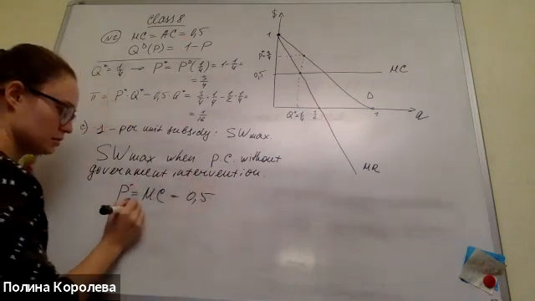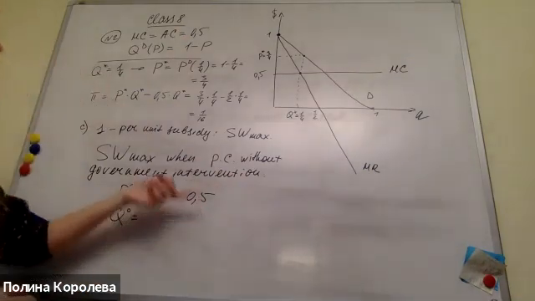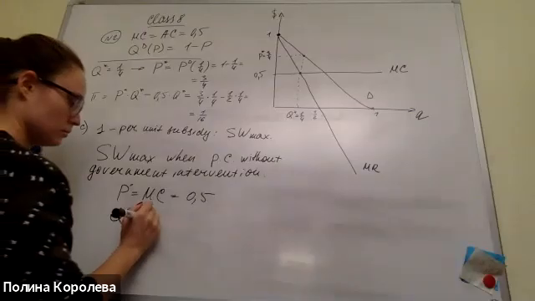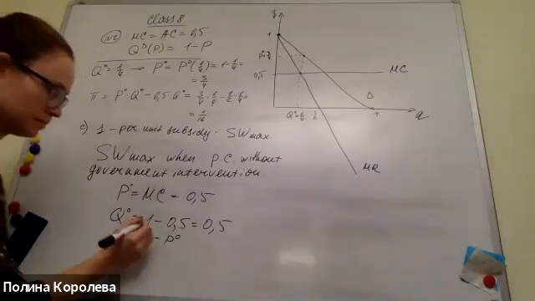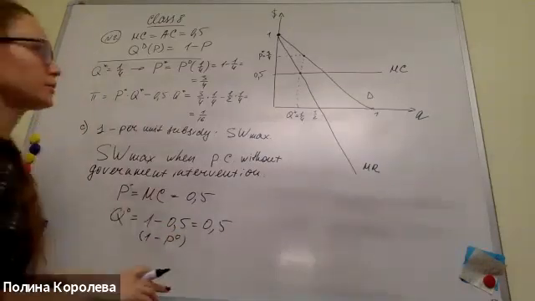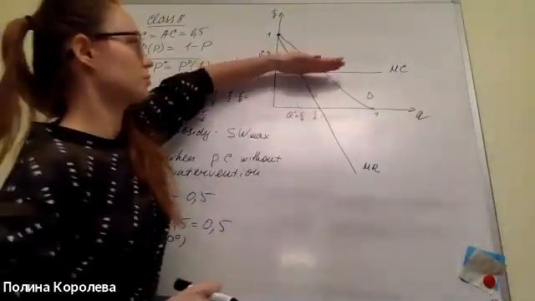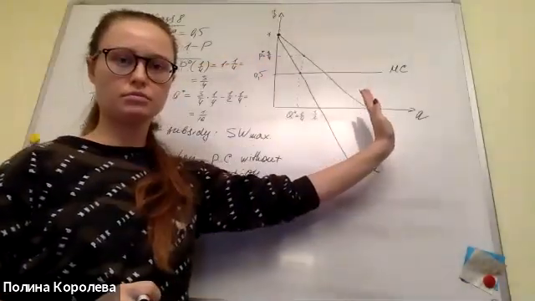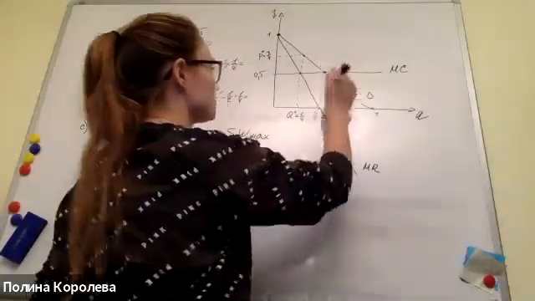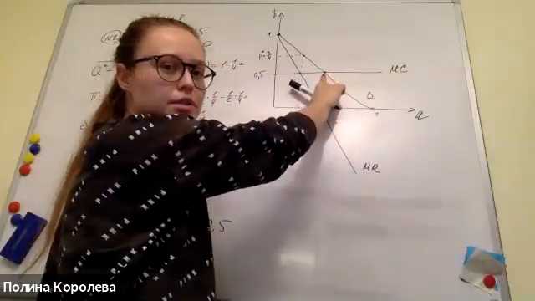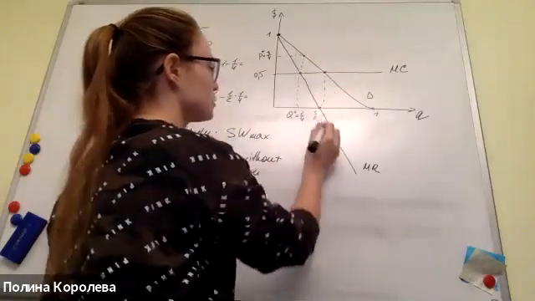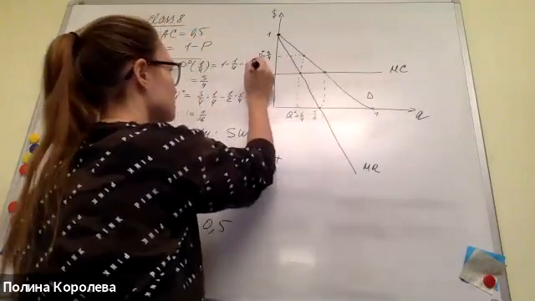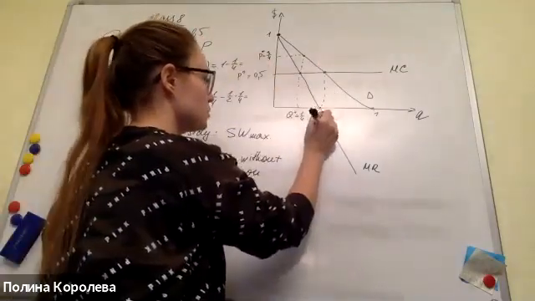So the quantity that will be bought and sold: put this price into the demand function. This will be 1 minus P0, 1 minus 0.5, which is 0.5. So where is this point on the graph? Where marginal cost crosses the demand function. Here, in this point. This is the best point without social welfare losses. It is the situation of a perfectly competitive market. Quantity will be equal to 1/2, price will be equal to 0.5. P0, Q0.